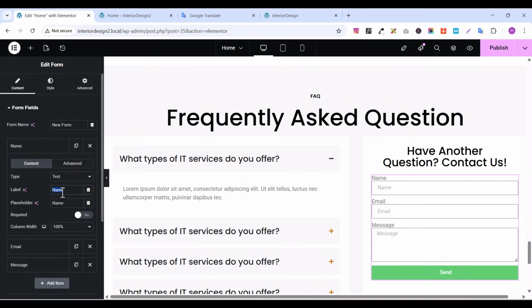On name, let's put it as name. Let's copy this and put it at the placeholder and make this one name.